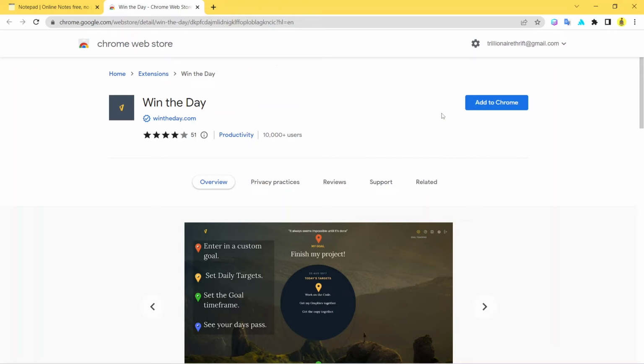So you can basically know about your daily browsing habits, like how much time you spend on which particular site, or maybe if you're writing something, or creating something on the web. So how much time do you put in actually doing the work, and how much time do you put in actually searching for the work, like searching for inspiration, or searching for content on the web. So you can have all those things tracked through this extension.